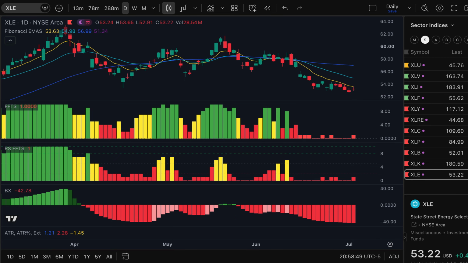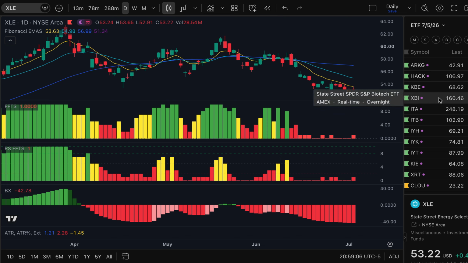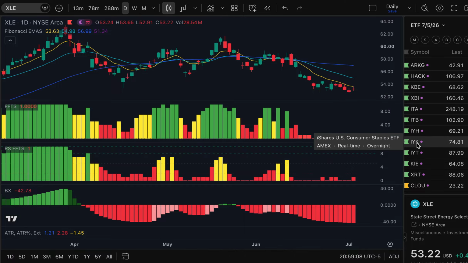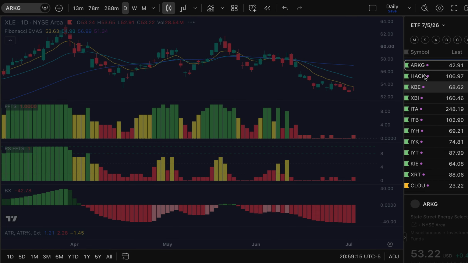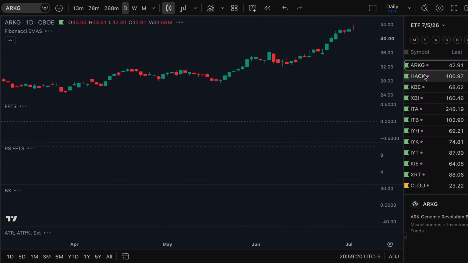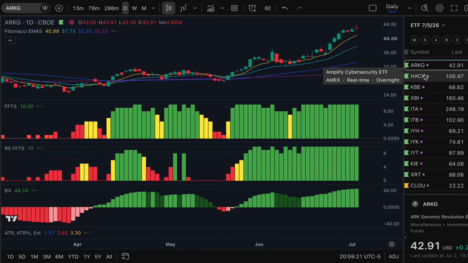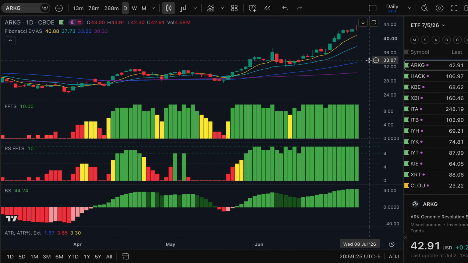I picked out some other, going sort of below the sector level, getting more specific into some sort of group ETFs. I've picked out 12 that I think look good for this week. So these are some ETFs to watch for this week. And let's just start with ARKG. This is genomics. Perfect 10 out of 10.